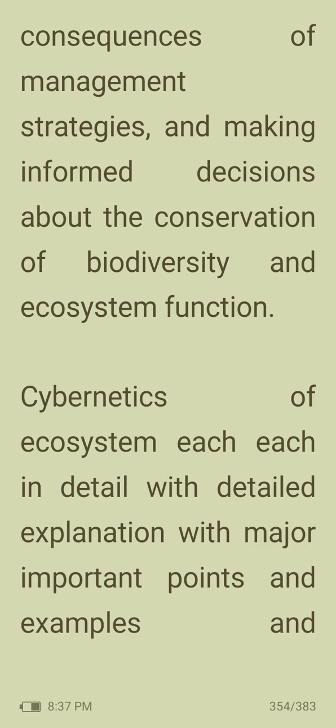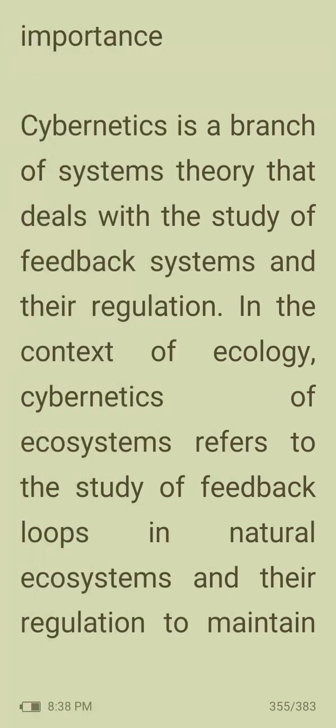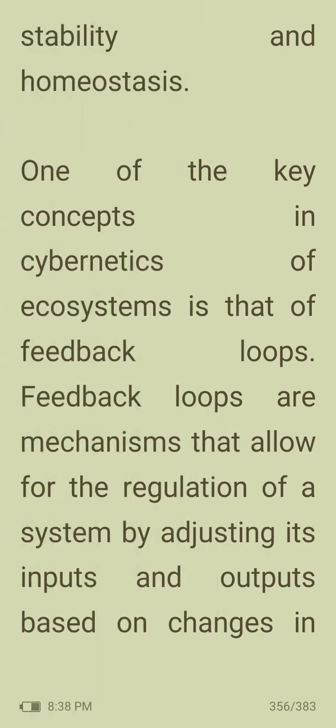Then, cybernetics of ecosystems. Cybernetics is a branch of systems theory that deals with the study of feedback systems and their regulation in the context of ecology. Cybernetics of ecosystems refers to the study of feedback loops in natural ecosystems and their regulation to maintain stability and homeostasis. One of the key concepts in cybernetics of ecosystems is that of feedback loops.